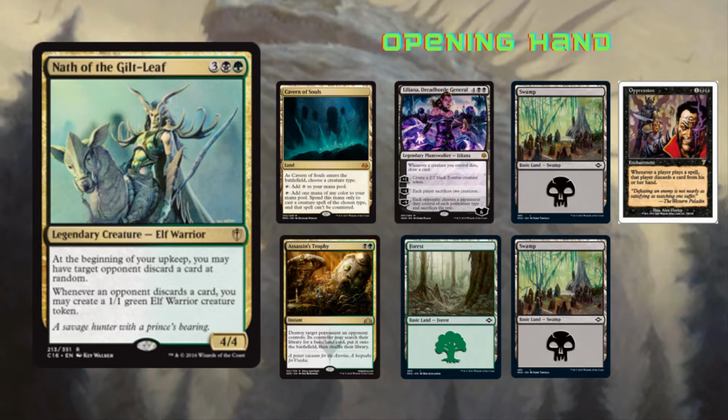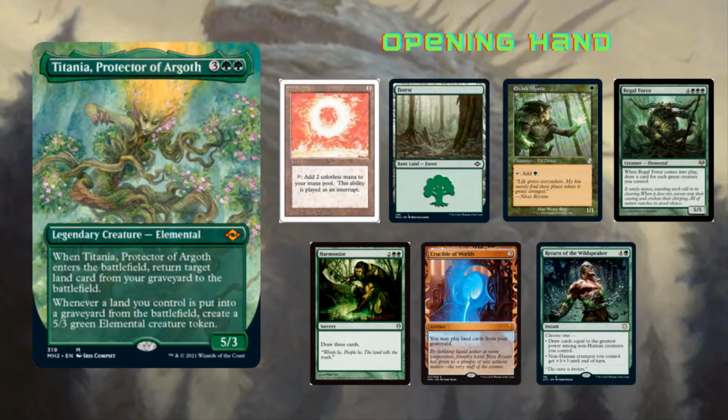For Nath's opening hand, we have Cavern of Souls, Liliana, Dreadhorde General, a Swamp, an Oppression, an Assassin's Trophy, a Forest, and a Swamp. For Titania's opening hand, we have a Soul Ring, a Forest, an Elvish Mystic, a Regal Force, a Harmonize, a Crucible of the Worlds, and a Return of the Wild Speaker.